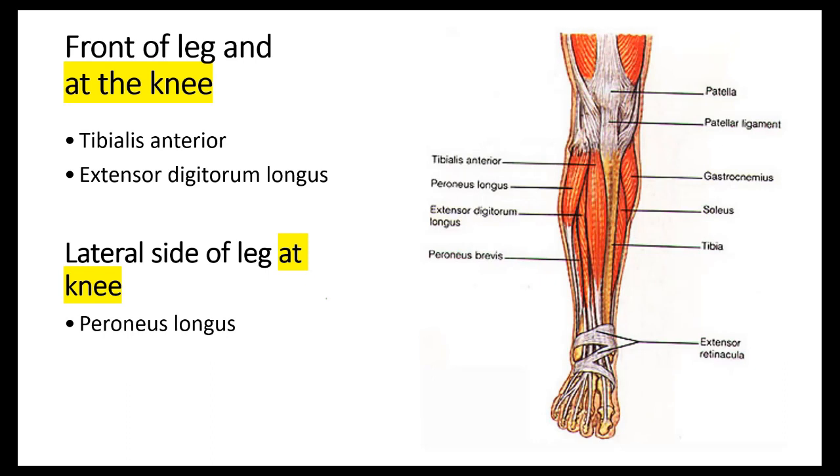I'm sure it's a little confusing, so we'll just focus again on the distal attachment of the two muscles of the leg, that is the tibialis anterior and the tendon of the peroneus longus. So the tibialis anterior distally gets attached to the medial aspect of the medial cuneiform bone and medial aspect of the base of the first metatarsal. Likewise, the tendon of the peroneus longus is attached to the lateral aspect of the same bones, that is, the lateral aspect of the medial cuneiform bone and lateral aspect of the base of the first metatarsal.